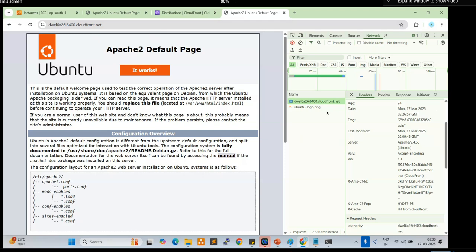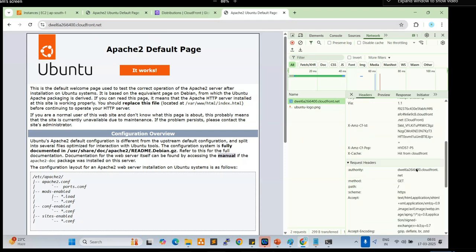Once you enter this, the first time it will give you Miss from CloudFront. Again, when you refresh, it will give you Hit from CloudFront. Clear, right? Understanding, right? So one more important step is there. Can you confirm, anyone from other regions, from the US or Singapore or any other regions?